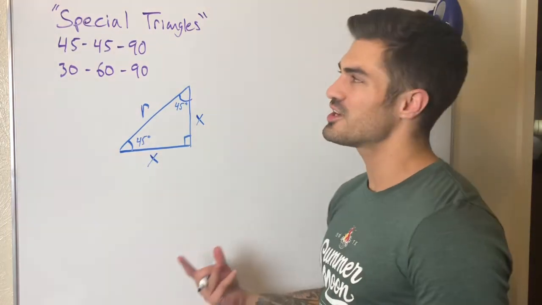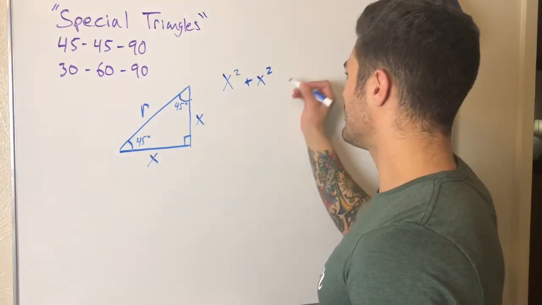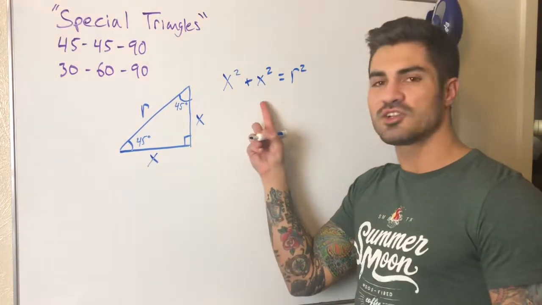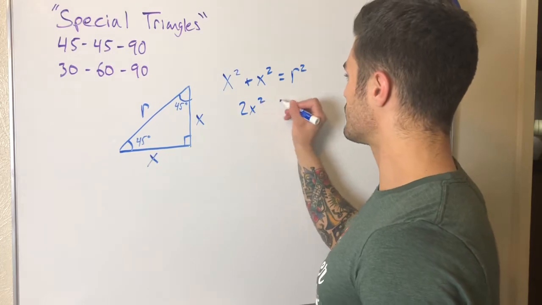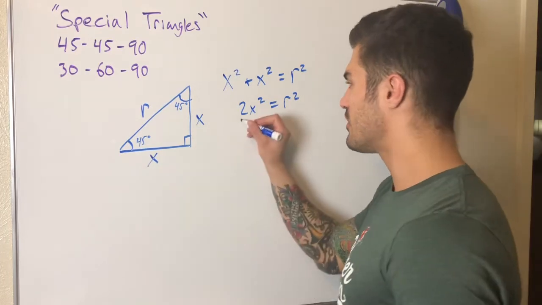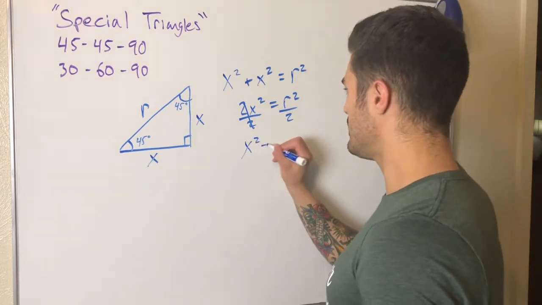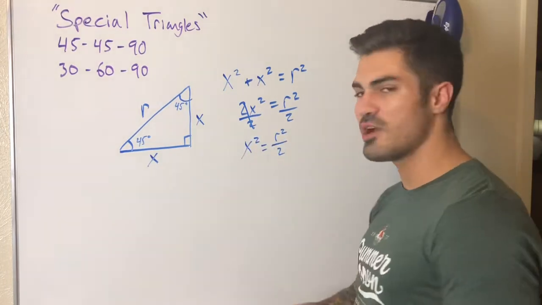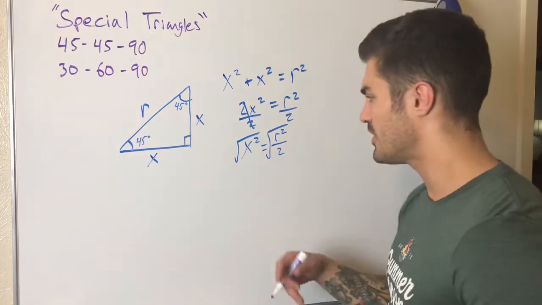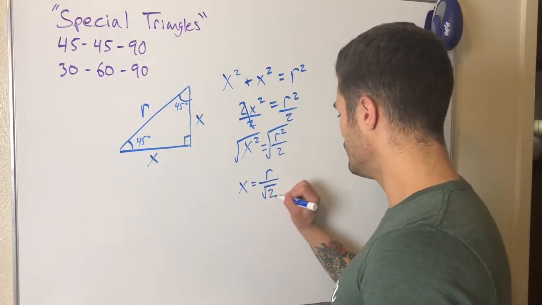So now we can use a little trick called the Pythagorean theorem. I guess it's not really a trick, but that's what we do. Pythagorean theorem: x squared plus x squared equals r squared. These are like terms, I can combine them. 2x squared equals r squared. We're getting warmer. Again, I want to solve for this x, and it's going to end up being in terms of r. So I can divide both sides by 2. Bam, those 2s cancel. I have x squared equals r squared over 2. Now what can I do? Square root both sides. Do I have to worry about any plus or minus? No, these are all side lengths. They're all positive, okay? So I have x equals r over root 2.